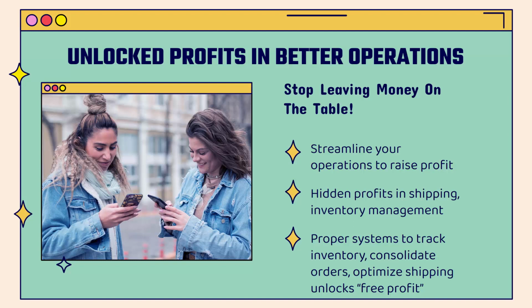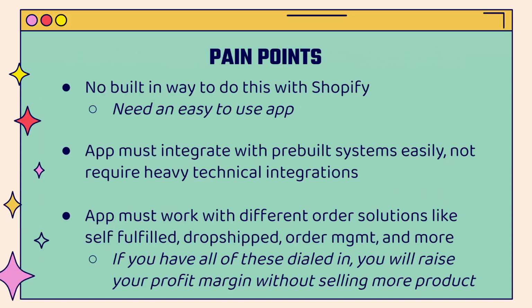We're talking about increasing our profit margins through things like better operations, better fulfillment, the ability to track inventory better, to consolidate orders, to optimize shipping, find the best rates, package everything in the most efficient way, pick and pack with the least cost. No matter what your fulfillment strategy is, you want to make sure that it's fully dialed in so you can have every single penny of profit as possible. And again, if you can optimize your fulfillment and your operations, even if you don't sell any more product, you're still going to make more money because you're going to increase your net profit overall.